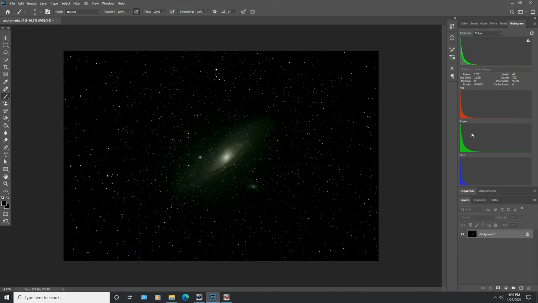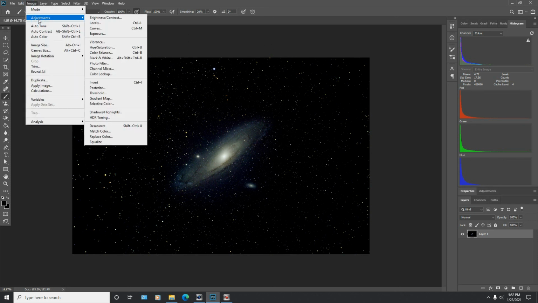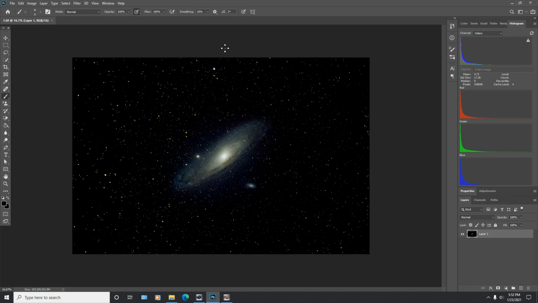I'm going to go ahead and forward ahead now because it takes me about 8 to 10 minutes to get through this process. But I just want to show you what it looks like when I'm done with all of my stretches here in Photoshop. Okay, here's what Andromeda looks like after running it through Photoshop and adjusting the levels and the curves. I'm going to take it over into Lightroom just to tweak some of the colors a little bit, but I'm not going to walk you through that process now. I'll save that for another video. Instead, I'm just going to bring you what my final Andromeda looks like.